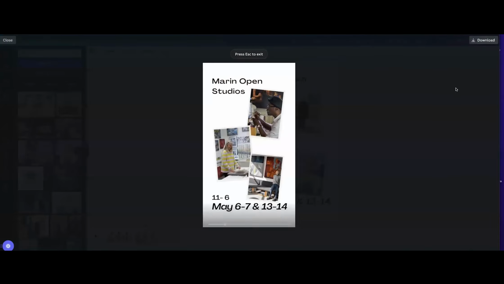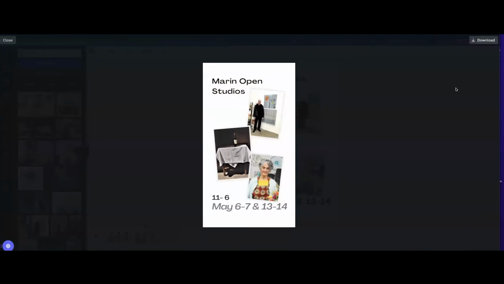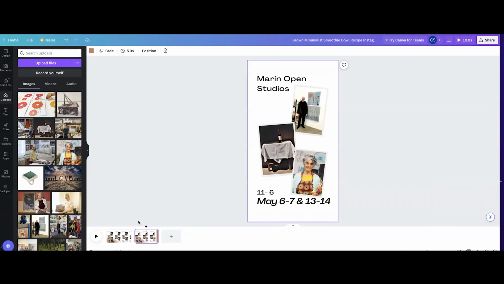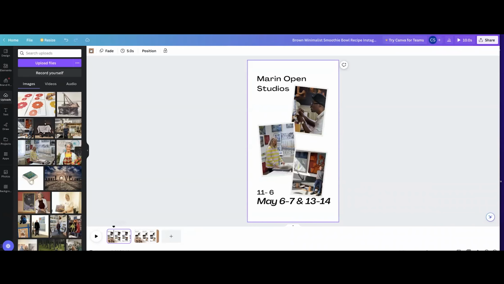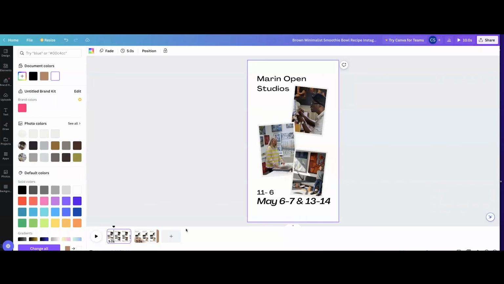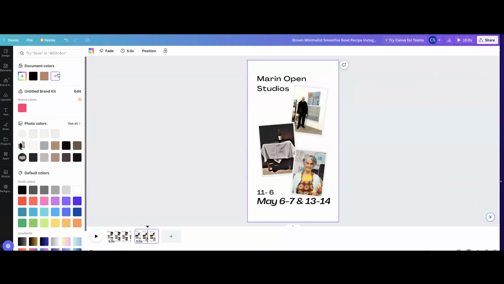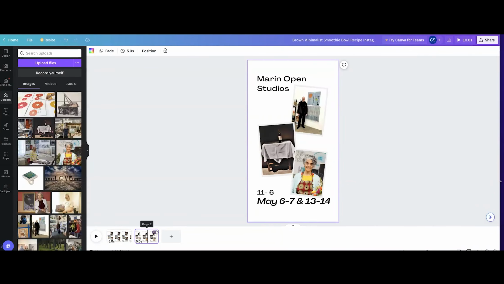A little bit longer for each one. And you can see it has this little transition that goes to brown in between them. So that's just like a little background effect. You can choose here, make it white, and then we won't have that. And then you just duplicate it again. Duplicate. Add some other images.